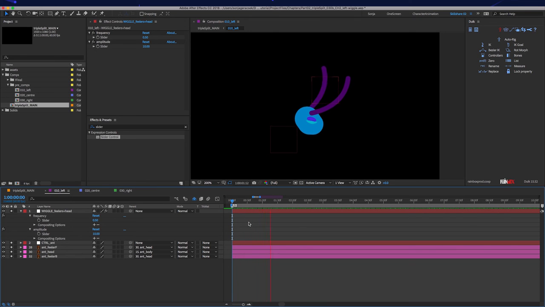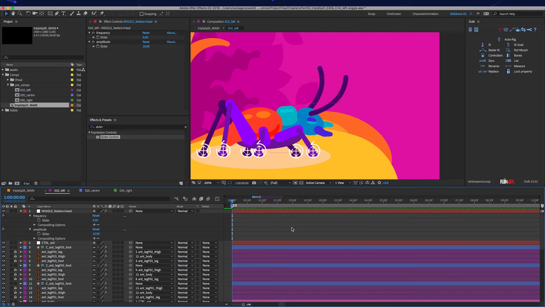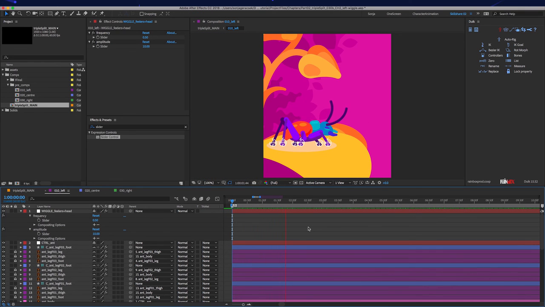This is why we set our animation at 1 minute, so you have a good chunk of time where you can see your animation, but unfortunately you can't loop it at the end of that time. Now let's have a look at our whole ant, and this is what it looks like.